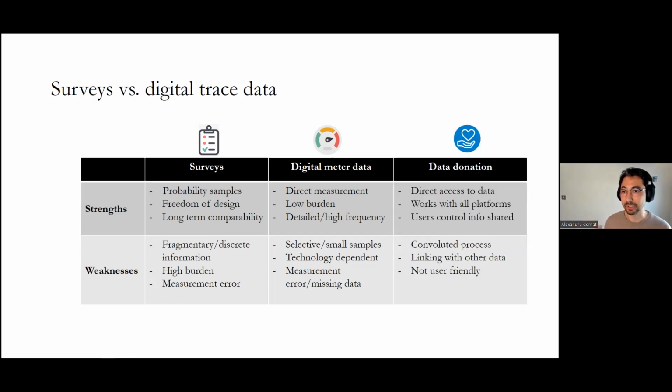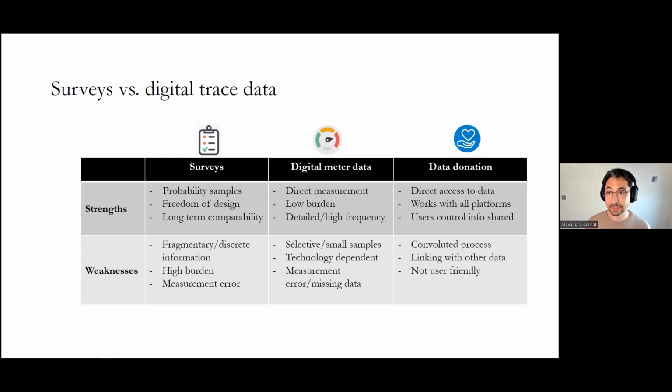And then another way to collect data, and this is relatively new, is data donation. So this is kind of building partially on GDPR. So if you don't know, GDPR is this legislation developed in the EU regarding data privacy. And one of the things that GDPR requires of platforms, big companies that collect data, is that the user should be able to download their own data in a format that is easy to understand and use. So if I go to Facebook or if I go to Google, there should be a way in which I can download all my data so I know what Facebook and Google know about me.